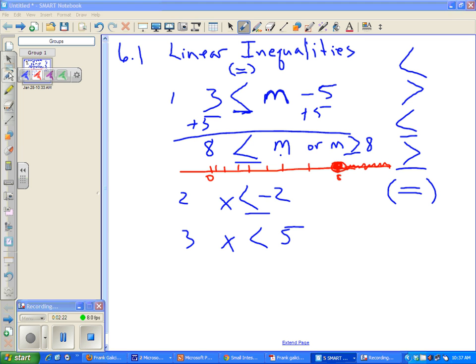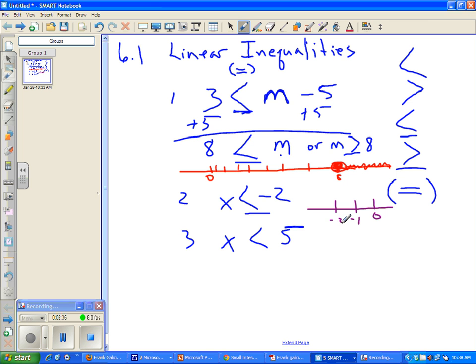Let me look at the next line over here. I'll do this one in purple, where I'm going to read it from the x side: x is less than or equal to negative 2. Let me graph that. Here's my 0, here's 1, negative 1, negative 2. And x is less than or equal to negative 2. Let me put a circle around it and fill in the circle so that we know it includes negative 2. It goes in the negative direction that way, and I put an arrow there. And you know what? I forgot to put an arrow on the other one on top.